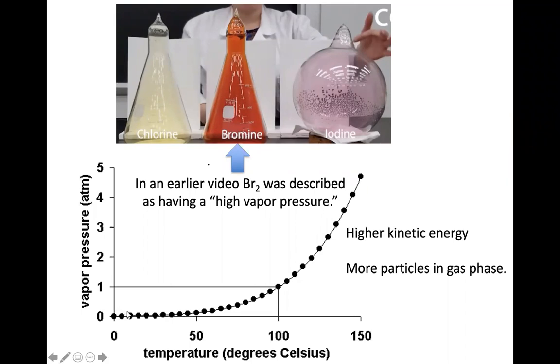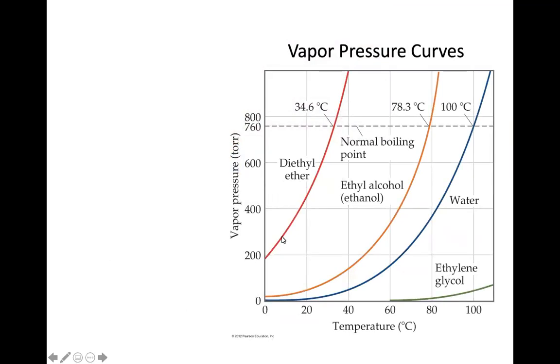Now this vapor pressure curve, that same shape, it's true for all liquids. Well, I'm overstepping a little when I say all liquids. Many liquids have that same shape curve. So notice the one shown for water in blue. Ethyl alcohol is really similar, just offset a little bit. Diethyl ether is really similar. It goes off our graph a little bit, but they're all still the same shapes.